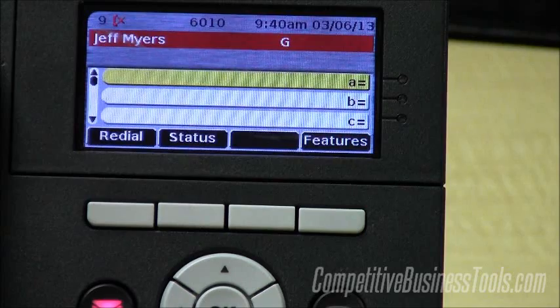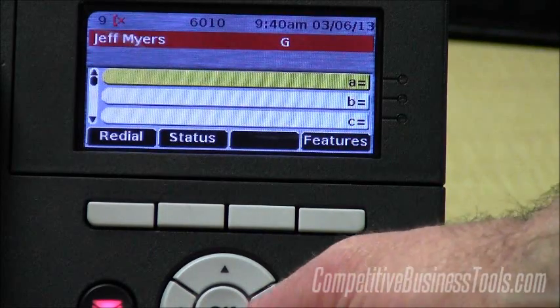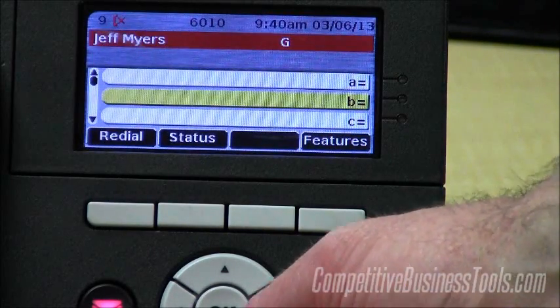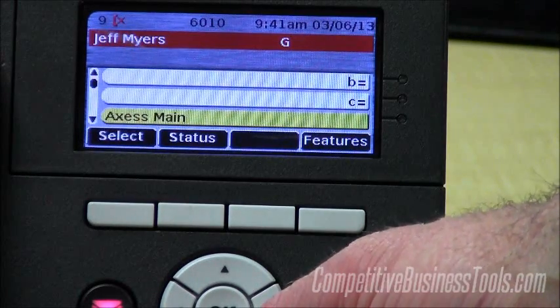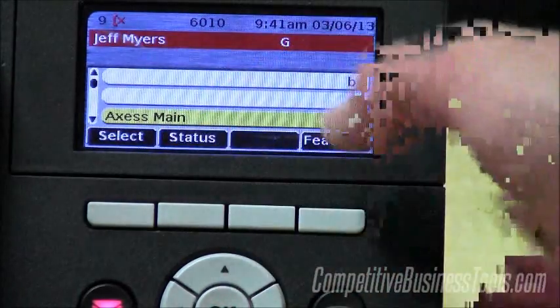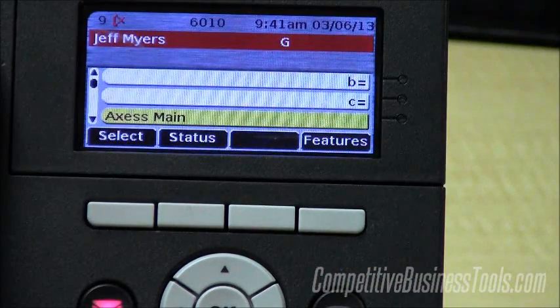So that's call appearances. Then I'm going to scroll down, and I'm using my circle dial pad to do this, and I'm hitting the down arrow. And I have Access Main. Okay, what that is something where we've set it up. Again, these are all programmable for your work environment, but we have a receptionist here who answers our phone, and then we have backup receptionists if she doesn't answer.